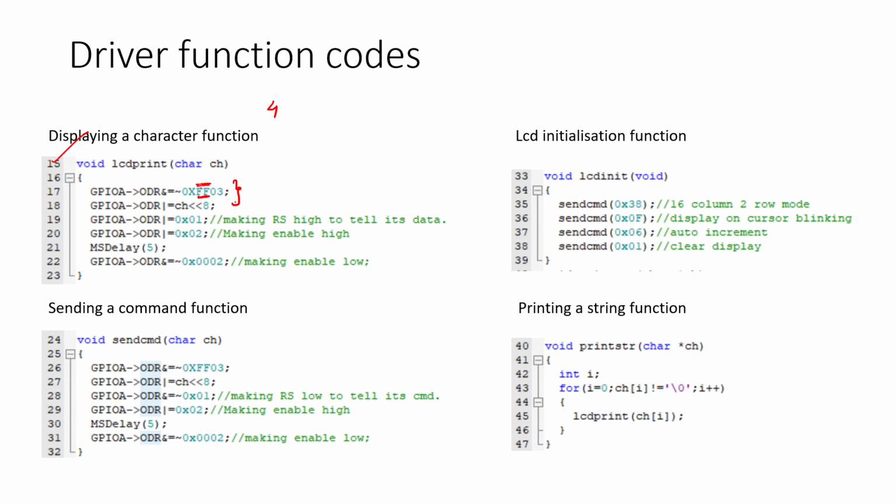What we are doing is making the first 8 bits as ones, and doing an AND equal to operation. What this means is, you're initially keeping the ODR value of the first 8 bits as 00000000, so that whatever data you perform an OR operation with on the particular pins, the data will be properly written. And after 8 bits, you have another 8 bits. Among those 8 bits, you are only concerned about 2 bits, which are RS and EN. You will not consider the remaining 6 bits, and you are concerned about only the last 2 bits.